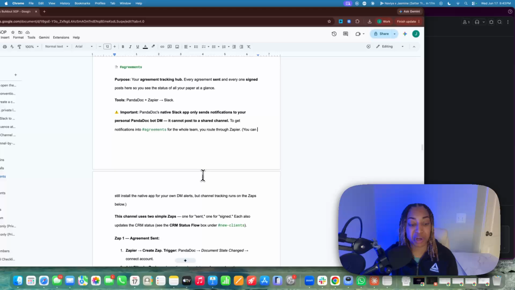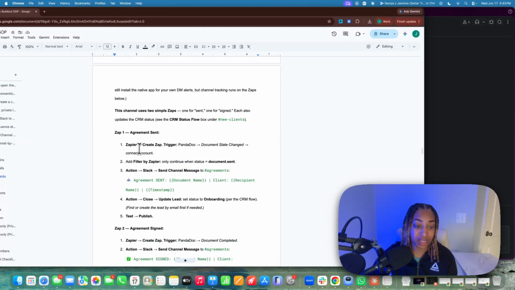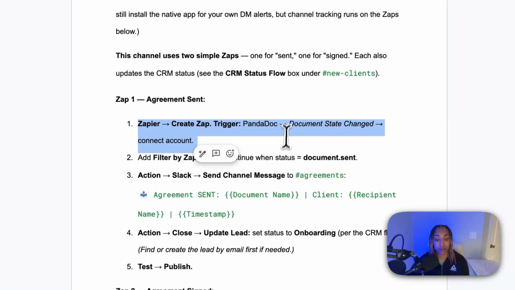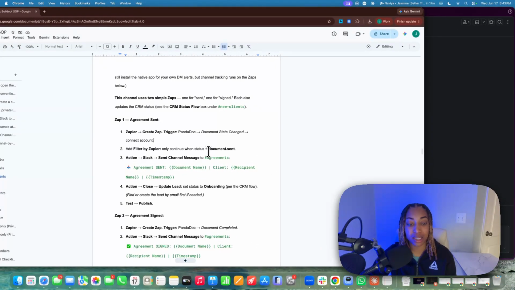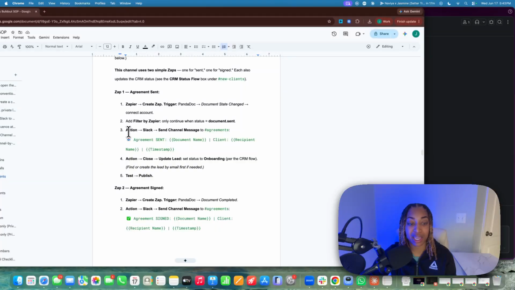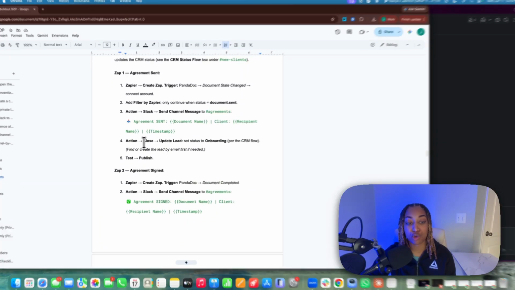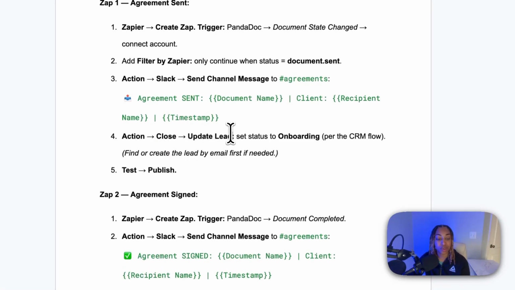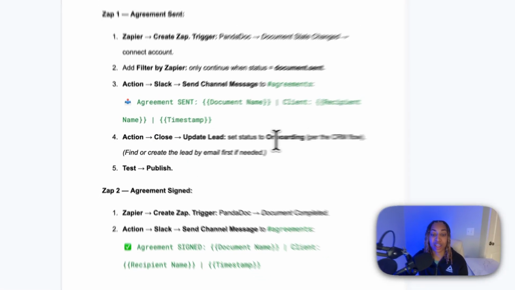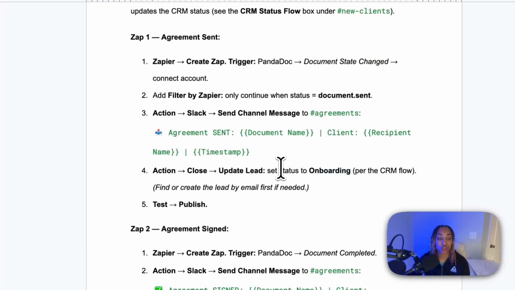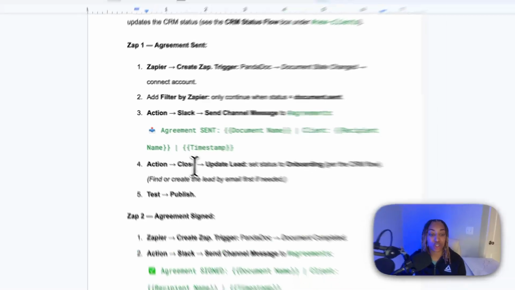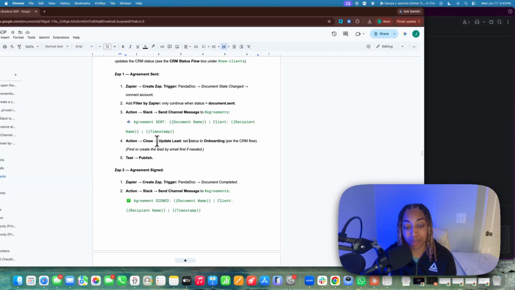But yeah, with the agreements right here, you want to set it up to where Zapier creates a Zap, trigger, PandaDoc, document state changed. And then from there, document sent is a status. This can be another formatting, but again, I do mine line by line, but this can be an example for you. And then after that, we use Close CRM. That's just a CRM that I prefer. When you are setting up your stages, I'm not going to get too deep into this part right here, but just know when it comes to Slack, you'll have the action set up to where you want to update the pipeline stage in your CRM. And then from there, you can test out the Zap.